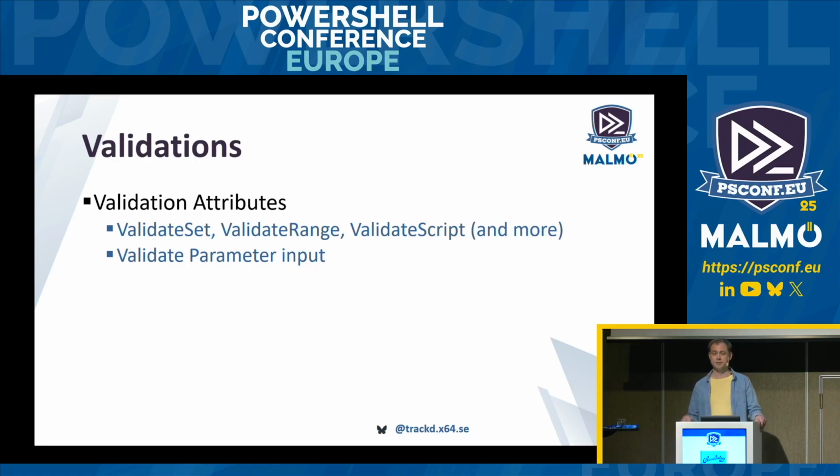Everyone knows the standard validation parameters. You have validate set, range, etc. They allow you to validate parameter input. So you can say it needs to be higher than 5, or the length of the string needs to be 10 or longer, and so on. And you can have a script block that will evaluate true, sort of like Where-Object inline. This allows you to do parameter validation before the function runs, so you can have a simpler function. You don't need to validate as much in the code, and that makes the function easier to manage and see, because you know what is running is what is supposed to run.